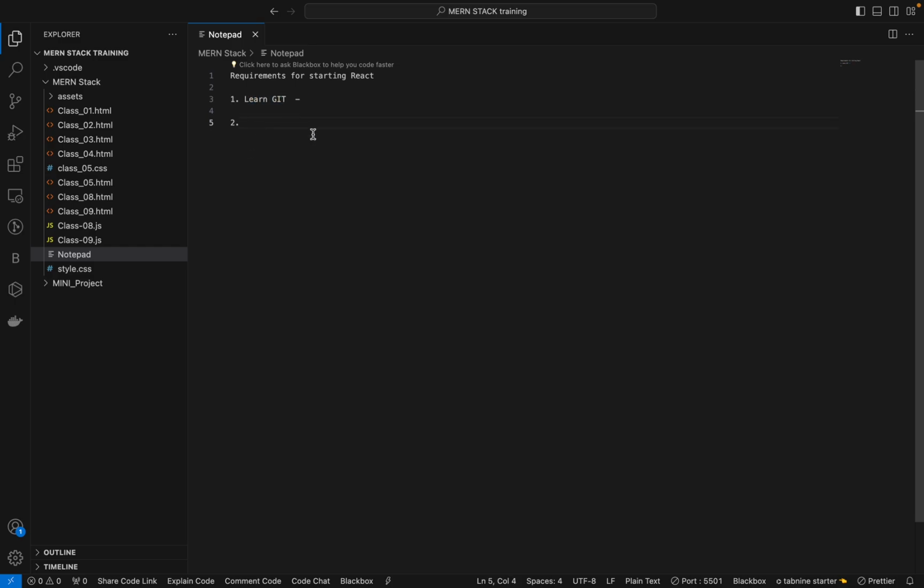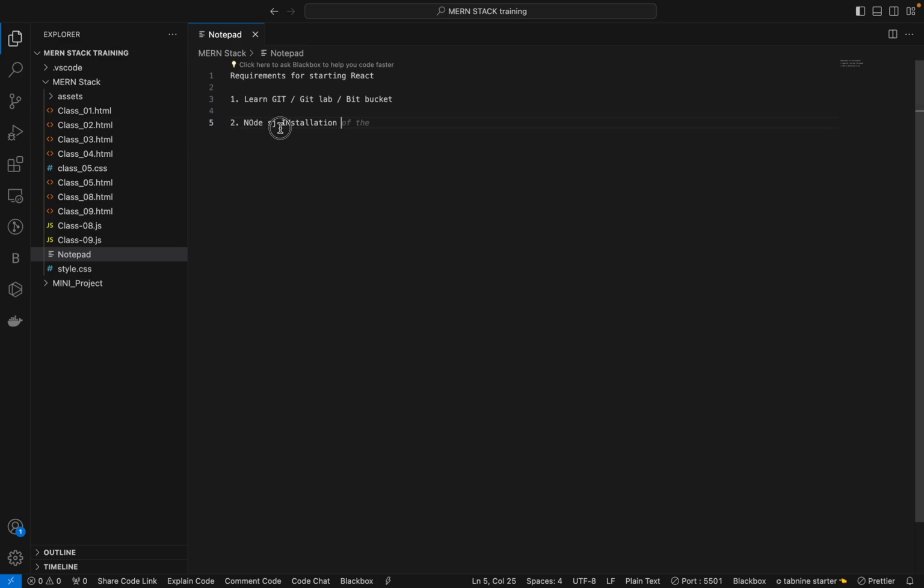Git is like storage but in the cloud, so that each and every developer can push or pull the code, and everything will be updated in every developer's local system. We have alternatives to Git like GitLab and Bitbucket. But mostly it depends on the project or the client what we are using and what repository we will use. So that is the one thing you have to learn. And apart from that, in React we need Node.js installation.